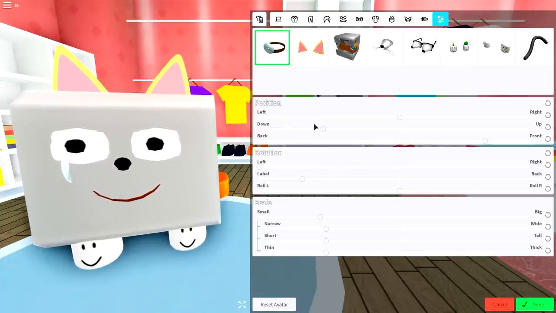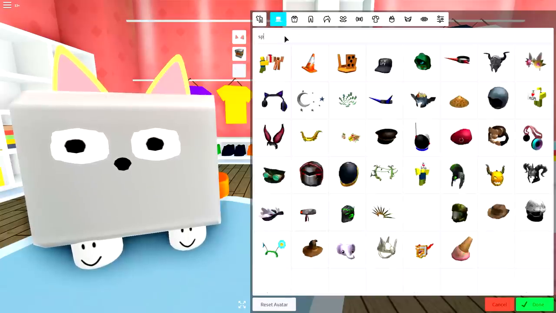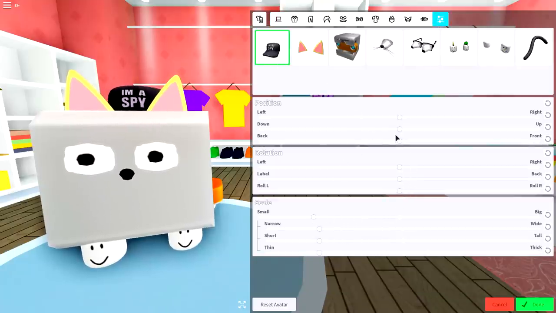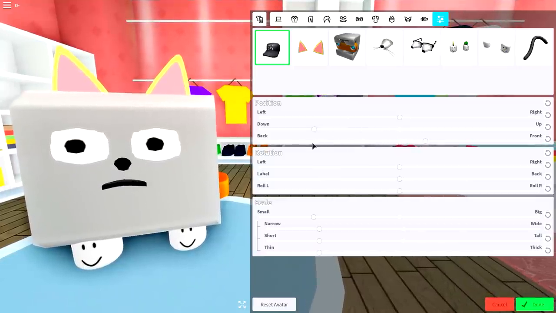Guys, this cat isn't happy. In fact, he's going to be grumpy. So the way we're going to do this is by searching spy cap up here, equipping the spy cap, making the size of it much smaller, just like this, bringing the position of it down and to the front. And guys, eventually it will poke out just like this. Then simply make the scale of it much wider like this, and then make it a bit shorter like this, and then also a lot thinner like that. And then just bring the position of it to the front, and you're gonna see it any second pop through.